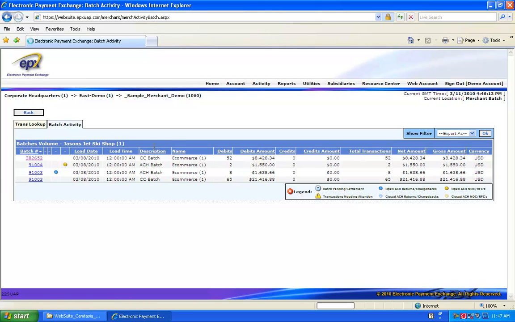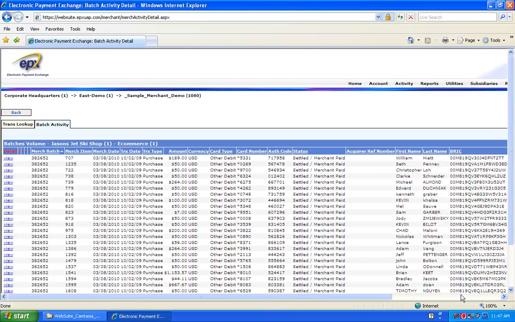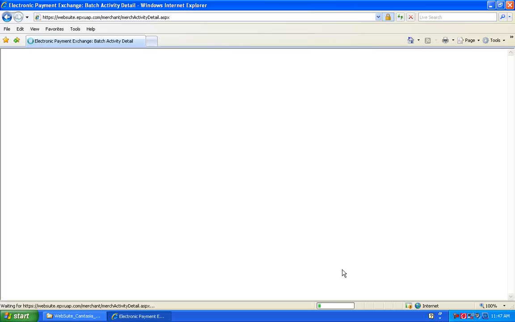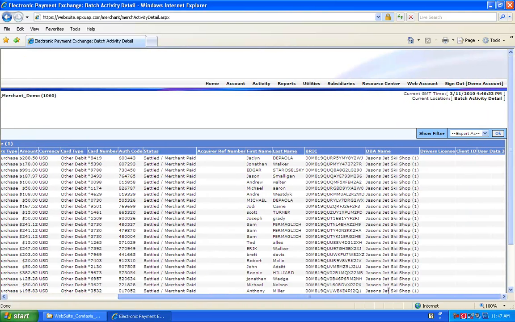We can drill down even further into the individual batch to see a list of all items that make up that batch. You can scroll at the bottom of the page. If you select next, you can scroll through to page 2, 3, 4, depending on the volume of items within the batch. In the top upper corner, you have the ability to export this data into one of the 5 formats for easier reading. You select the type, select OK, select the format you would like the data exported into, select OK.